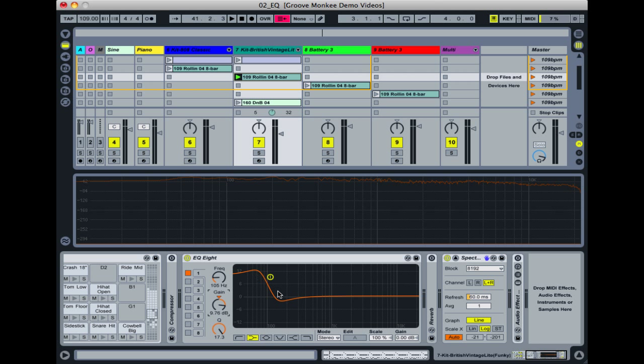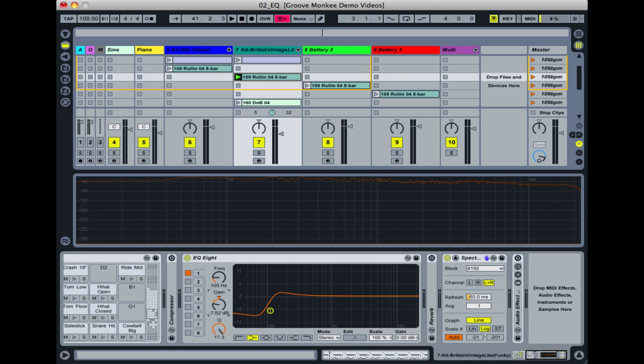This can actually make a shelving EQ quite useful for mixing, say, a kick drum and a bass guitar, because you might want the kick to be more prominent in the sub-bass region, but you might want the bass guitar to inhabit more of these frequencies here. So this little dip could effectively be serving the purpose of making a bit of room for the bass guitar by cutting these frequencies a little bit here from the kick drum.